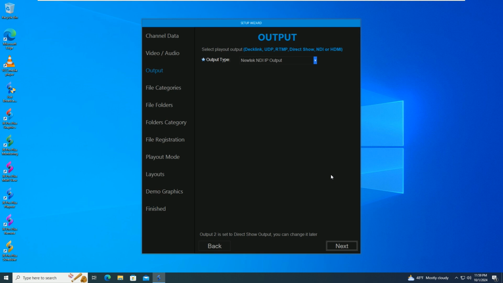Since Pro Plus has 2 outputs, output 2 is automatically set to DirectShow, and here you can create output 1. You have all options here, but again our recommendation is to do it after you do setup from Playout directly. So we'll leave NDI output to be our primary output.